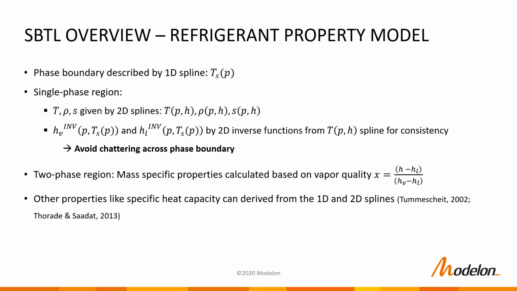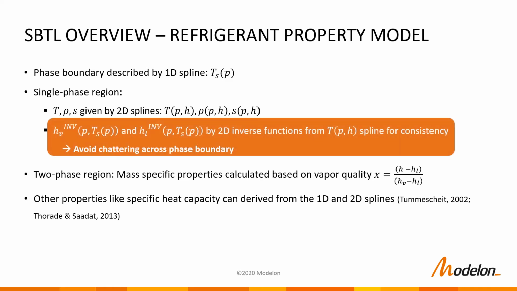Now, one of the key features of an SBTL refrigerant model is that the saturation enthalpy functions are not simple 1D spline of pressure. For a consistent phase boundary description, they're implemented as inverse function of the 2D temperature spline, and this has a consequence when we want to write the derivative of them.